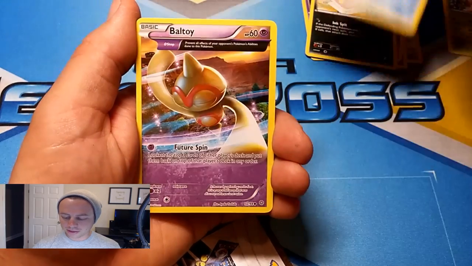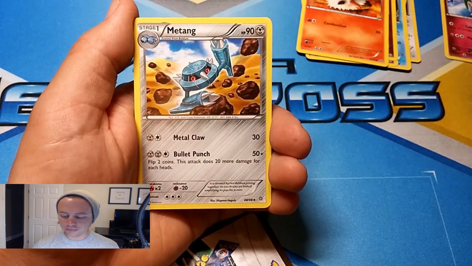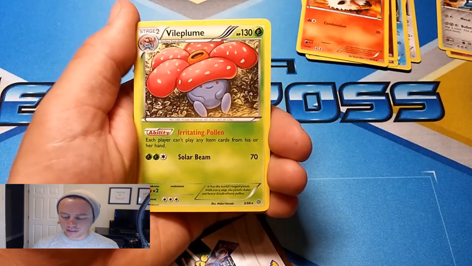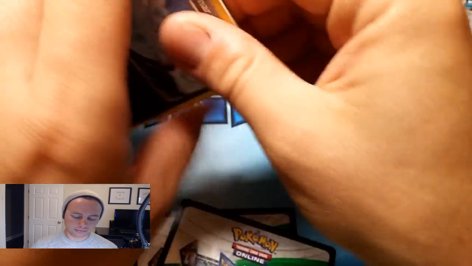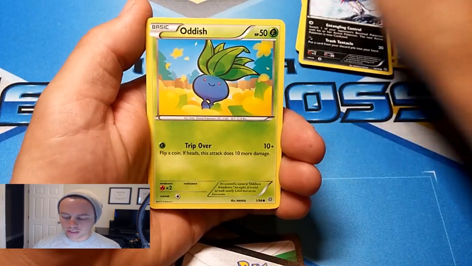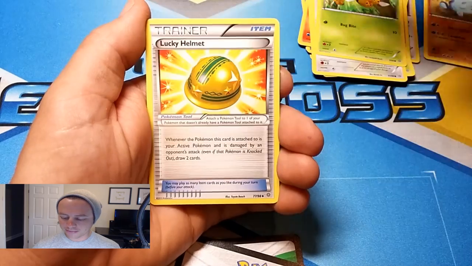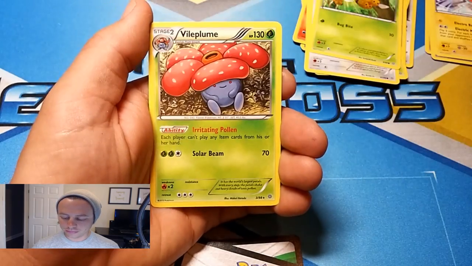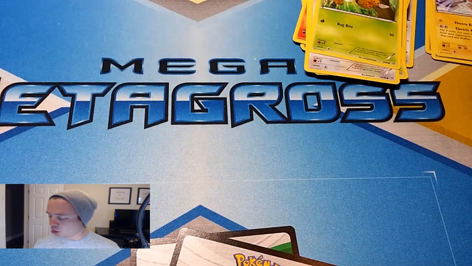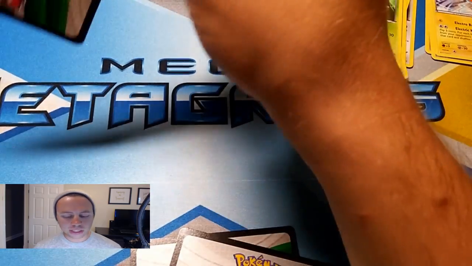Unown, Relicanth, Baltoy, Ralts, Larvesta, Lucky Helmet, Kirlia, Meowth, Ace Trainer Reverse Holographic, and a Vileplume Rare. Forest of Giant Plants. Malamar, Oddish, Meowth, Combee, followed by a Quagsire, a Sableye, Lucky Helmet, Rotom, a Reverse Holographic Persian, and another Vileplume Rare. Interesting. Interesting indeed.